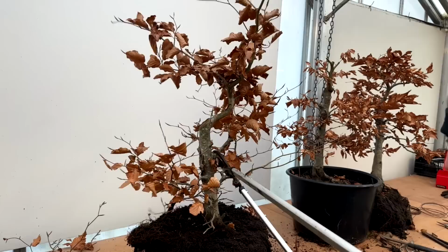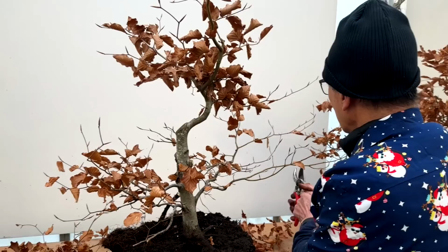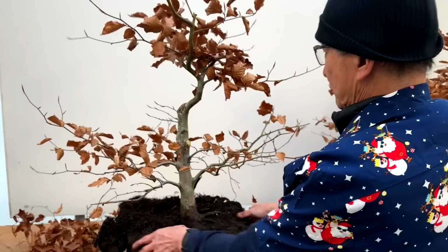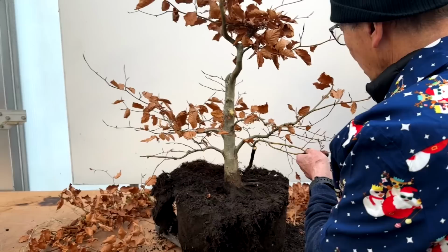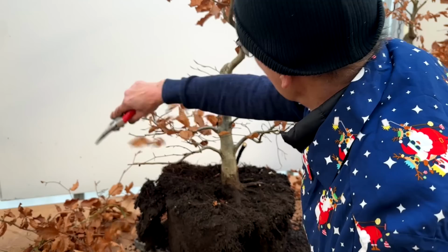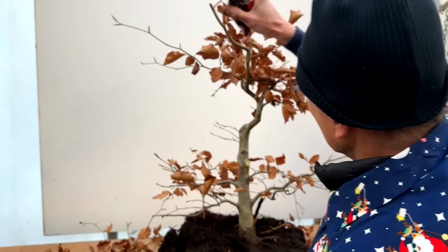Don't worry, you'll get lots of new branches growing very, very quickly and easily. And then I can smooth this with the branch cutter. I don't want to do too much just yet. Now, the point of talking about this tree is that, okay, so many options for the front. This is the obvious front. Move some of these branches this side. Take some of this off to cause less confusion.